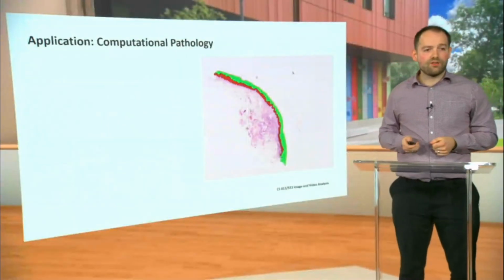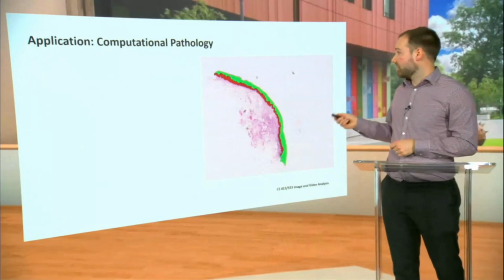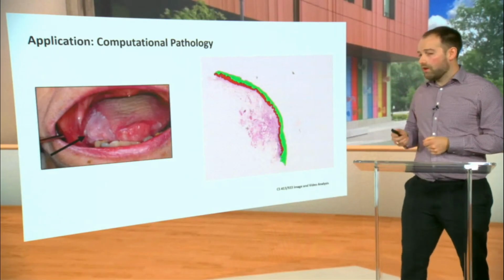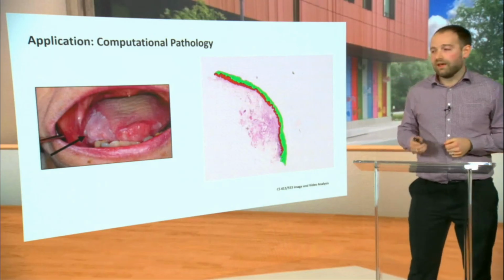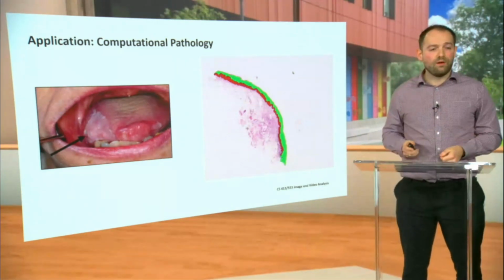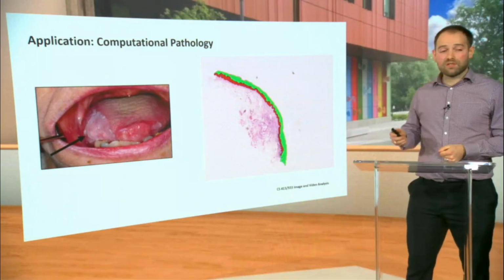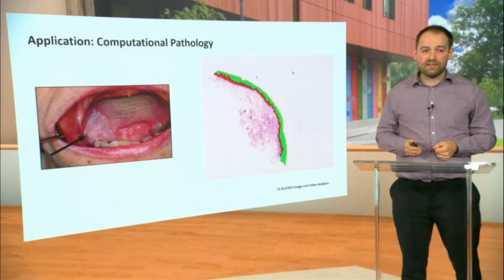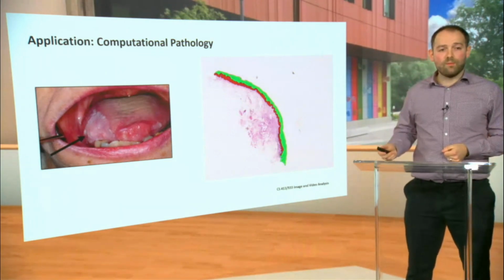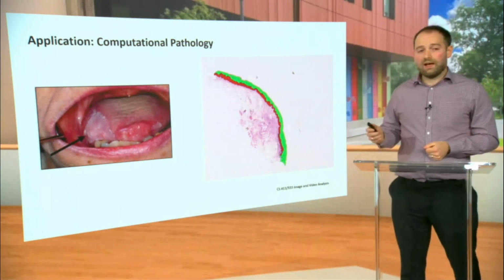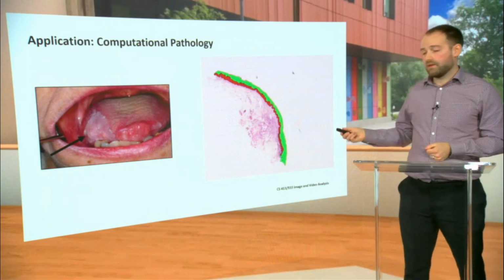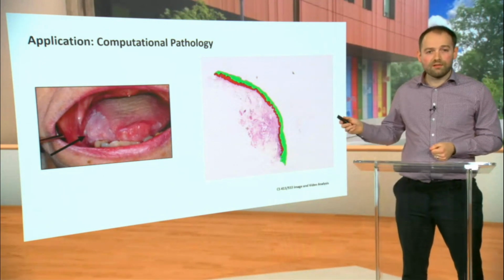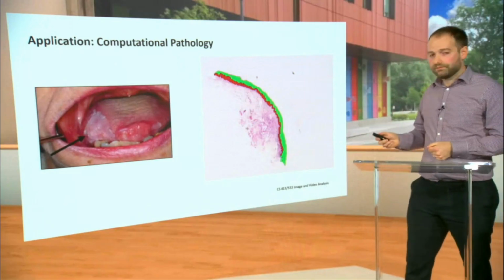Another really cool application is computational pathology. So this is actually my own area of research, and this is some of my research here. Computational pathology is a branch of medical imaging, and it's about developing algorithms that can help clinicians with diagnosis and also with prognosis. So this is an example from my work. This is about a disease, oral dysplasia, which is a precancerous disease that might become cancerous in the future. And in clinic, a clinician will take a biopsy of this, and then a pathologist will look at this underneath a microscope to come up with a diagnosis and to determine some sort of treatment.